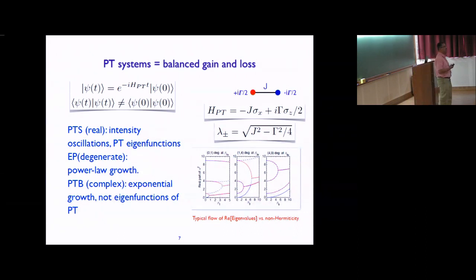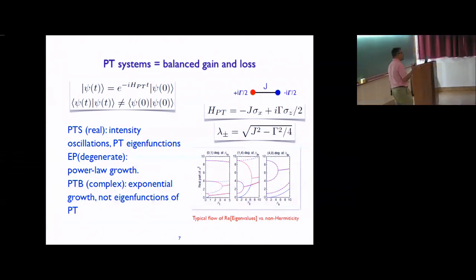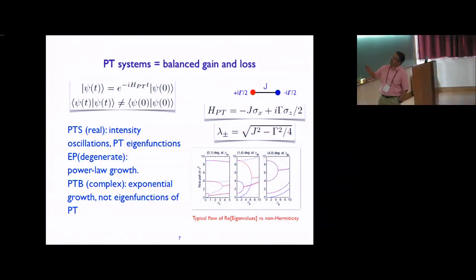And so this is a prototype, but it's quite a useful prototype, because it turns out that in the end, all you need is really two levels, because the PT dynamics is driven by two levels coming together and then becoming degenerate. And so when you are close to the critical point, or close to the point where the PT transition happens, only two levels in the spectrum matter. Or in general, it depends on the degree of the exceptional point of the transition point, but those many levels are all that will matter, not the rest of the spectrum. So prototypically, this is a good Hamiltonian.